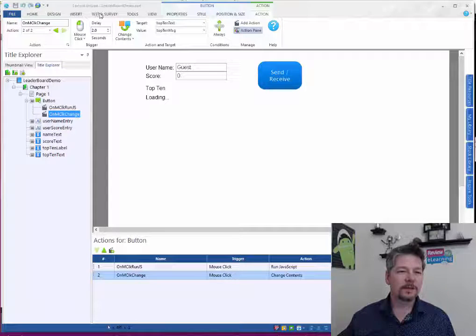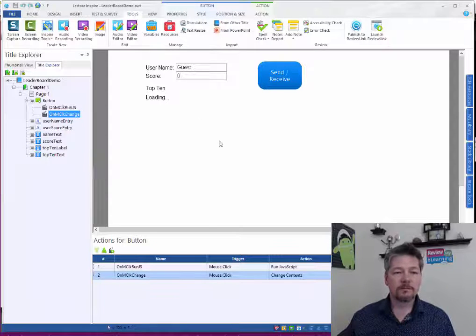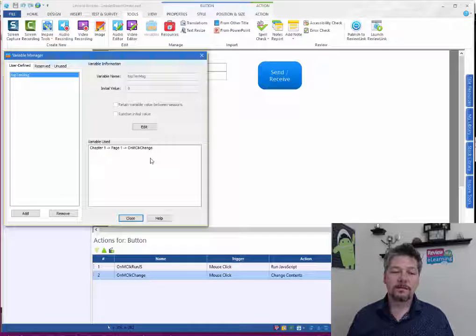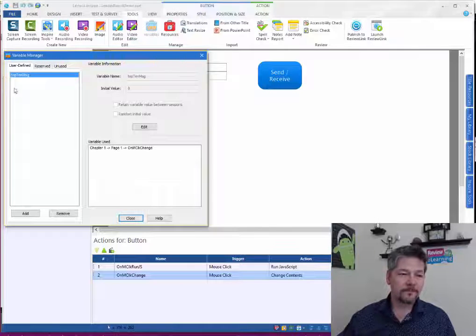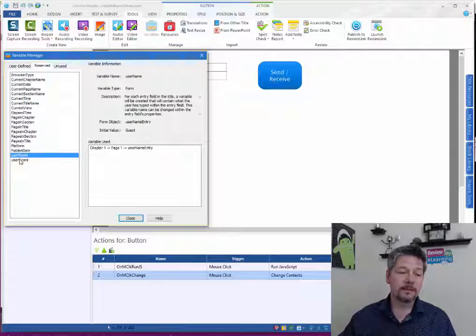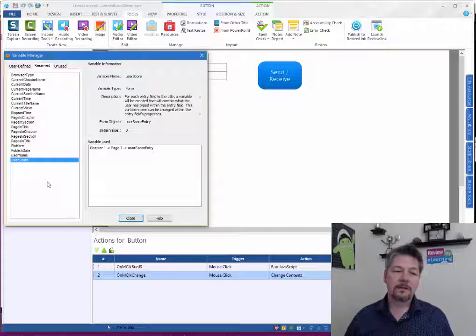So let me take a look in my tools variables, and we can see where I've set up that top 10 message. Now that one is set up in there manually by me so that I can use it to display that list of top 10 that we're going to get back. Now also under the reserved, we'll see that we have the username and the score there.